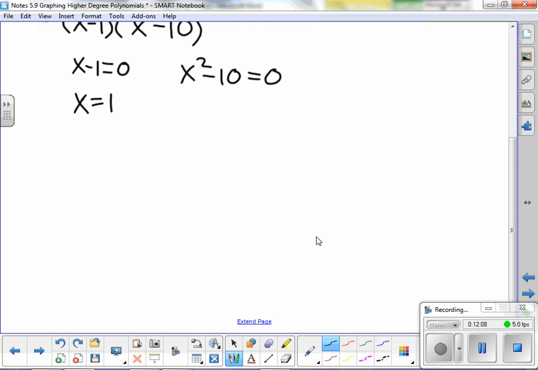Now this other one, you can't factor that. You can probably do square roots directly. It's probably the best way to approach this one. x squared equals 10, and then square root both sides. So you get x equals plus or minus the square root of 10. Now, since you are plotting this on a graph, you do want to turn this into a decimal unless you're really good with number sense and know where the square root of 10 is. But if you don't, then feel free to pull up your calculator. Approximate to 1 decimal place.